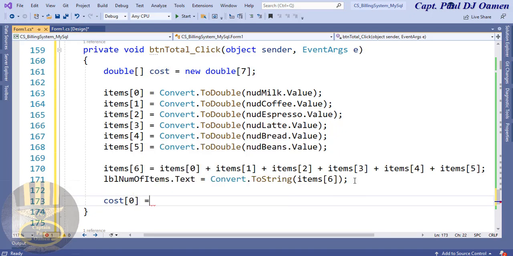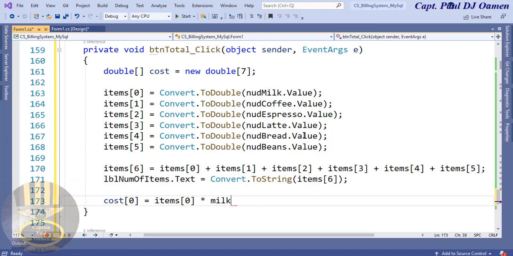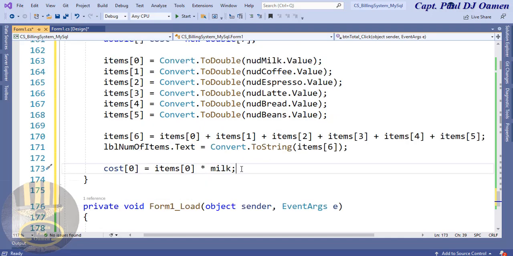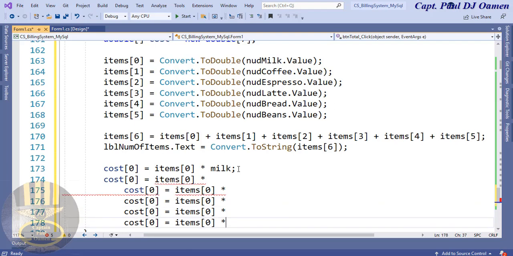Cost 0 equals item, multiply that by the very first item, that is milk. There. Okay, so we're going to do the same thing for the rest. So the other ones is going to be as follows. So let's grab this, or we can just grab this. There we have 6 in there.